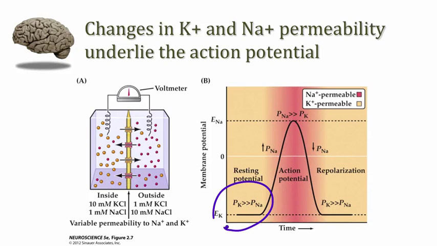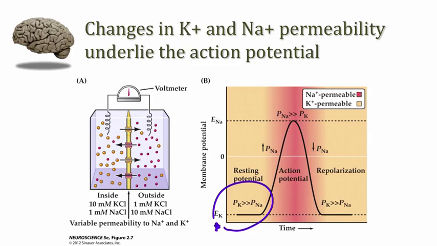So essentially, the permeability of the membrane at rest for potassium is so much larger than the permeability for sodium that we can completely ignore that contribution. And what we find is that the resting membrane potential is very close to the Nernst equilibrium potential for potassium. Not quite, because real membranes are a bit more complicated, but in principle, the resting membrane potential is explained to a first approximation by the Nernst prediction for a membrane that's permeable to potassium.